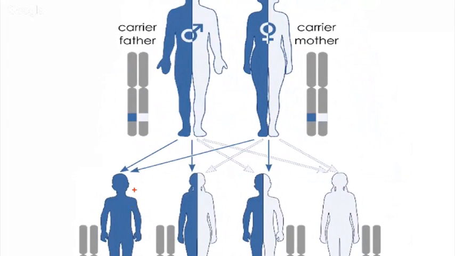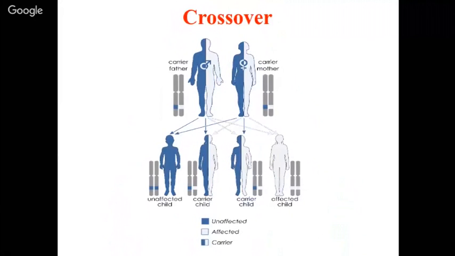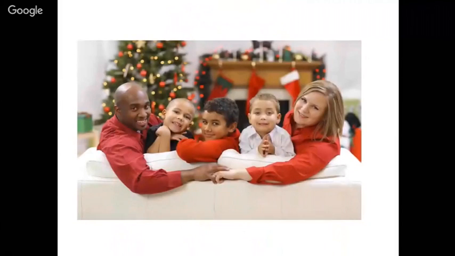So you can have a boy who got the blue from both and is unaffected. You can have a girl, from the mother and father together, who may be a carrier of that. And a boy may be a carrier. Or you can get a girl or a boy who is not affected, who doesn't have this sugar at all. She is a better solution. So that's what we are saying. When you go forward, you carry your parents' characteristics. And here you can see a family. Here is the US family.